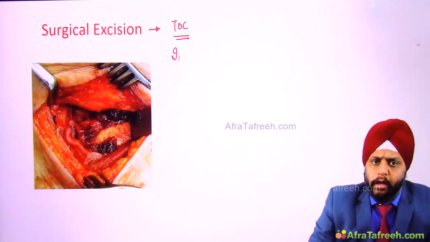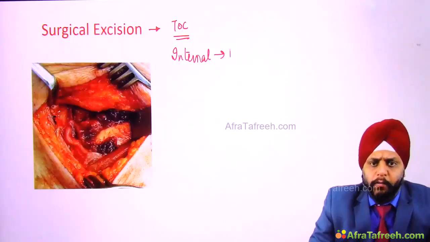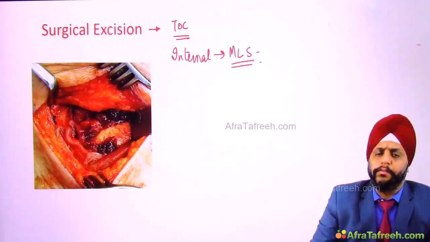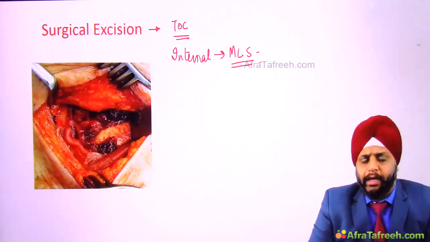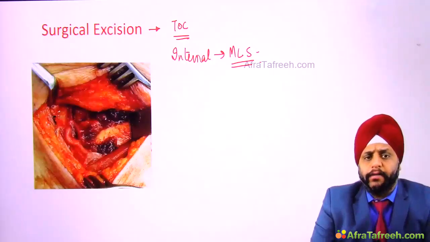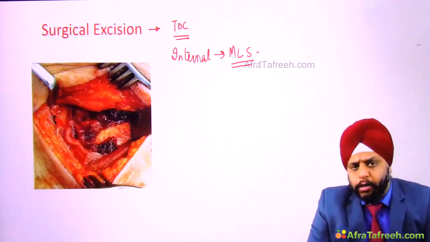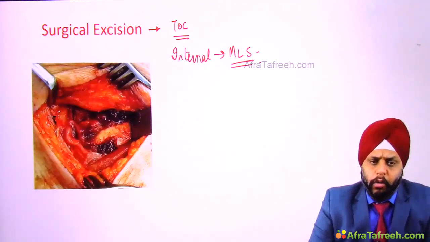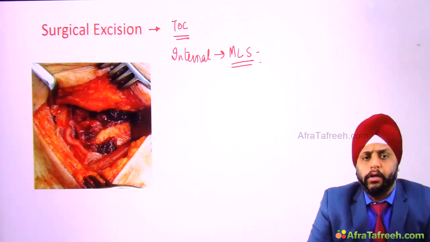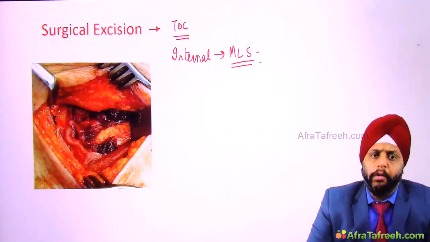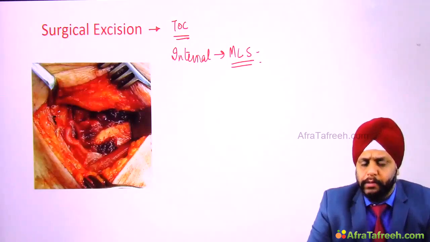What about internal laryngocele? Internal laryngocele, most of the time we can remove by microlaryngeal surgery. What about the mixed laryngocele? For the mixed laryngocele, the external component you have to excise surgically, open surgical excision. When you are doing the open surgical excision, you go almost till the ventricle, so obviously the internal laryngocele component is also taken care of. So mixed laryngocele once again will go for open surgical excision.